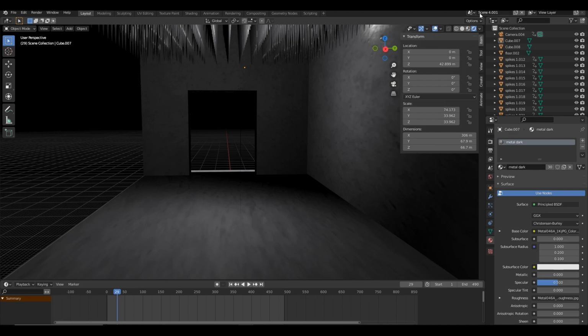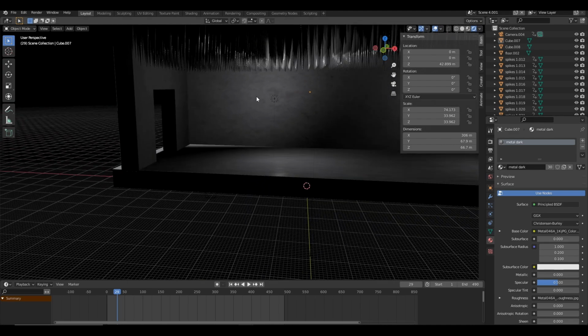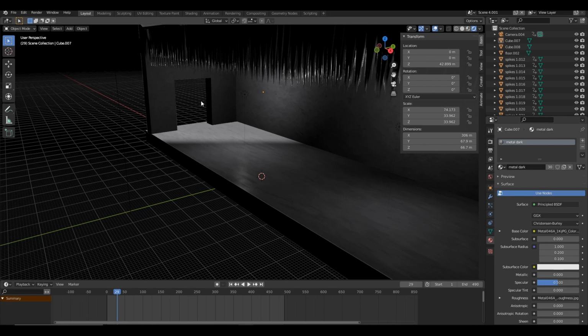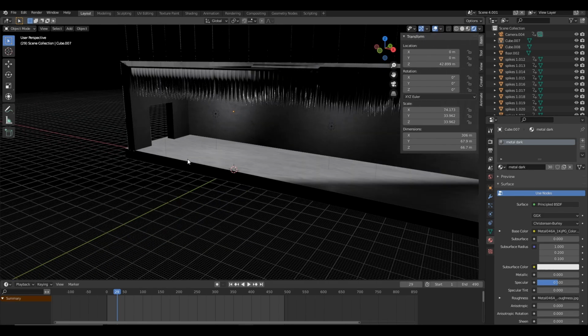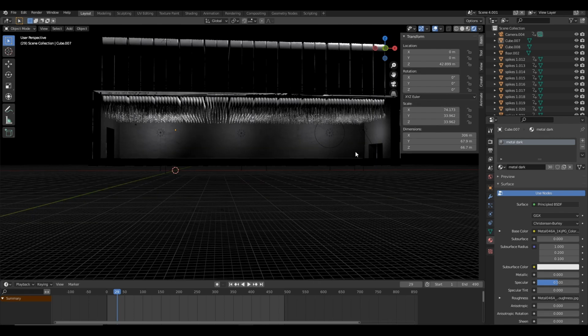So what I did, I created a new scene here. And this scene's going to be kind of an in-between scene. So I'm going to duplicate this wall or put another wall right over here. And then I'm going to have myself walk in. And then the spikes are going to start falling and I'm going to start running. But that's going to be the end of that scene. And then I'm going to cut back over to this scene where I'm going to be running and the spikes are coming down. So that's kind of the goal here.